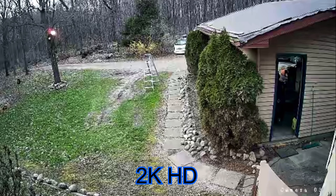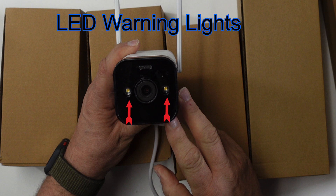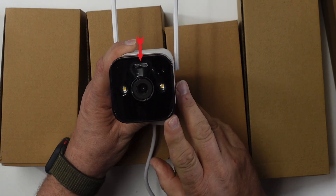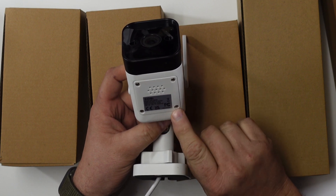With this 2K super HD you can see the clarity and everything in these videos. Looking at the left and right of the camera lens you can see the LED warning lights, which can be turned on and off through the app — they really do deter a person from coming near your property, and are loud accompanied by the sound alarm. Up top towards the center we have the warning lights, on the bottom left we have the IR LED lights, and on the top right we have the microphone. Looking at the bottom of the camera we have the recessed speaker.